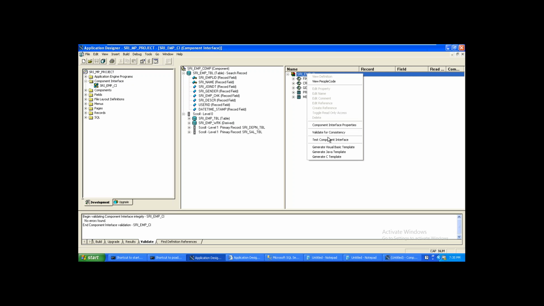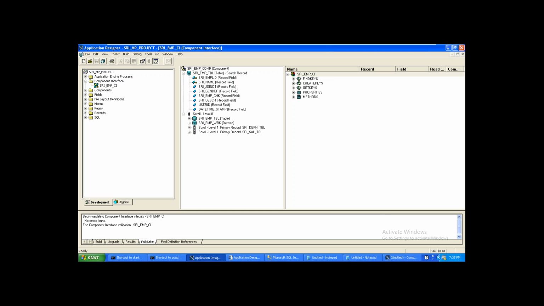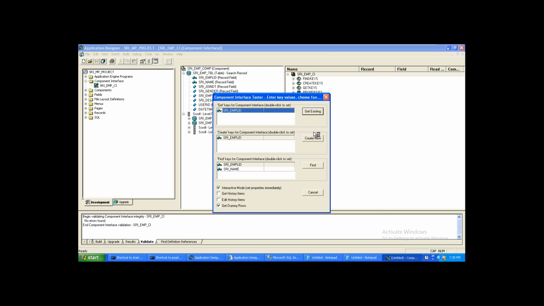Now, test component interface. Now, this is the tester of the CI, the component interface tester. What we have to test is whether it is behaving properly or not as per our expectation. That's very, very important.